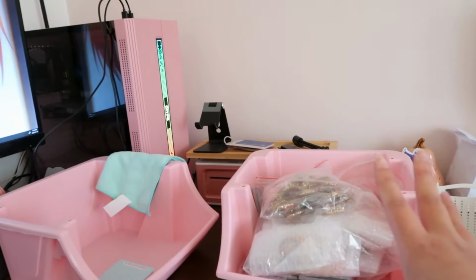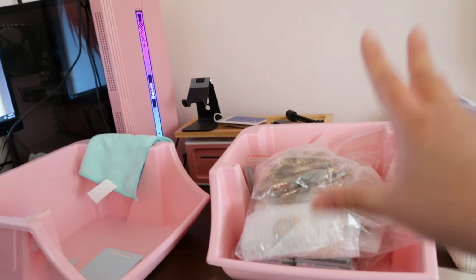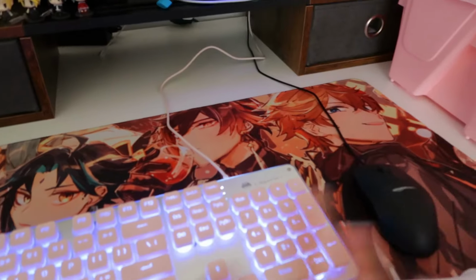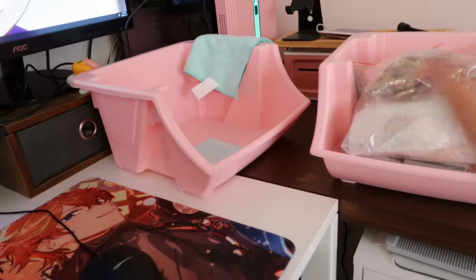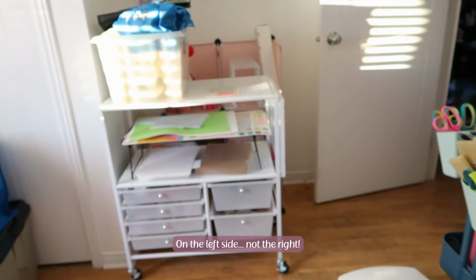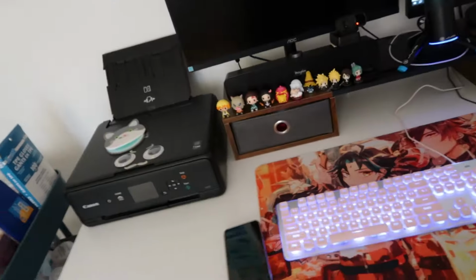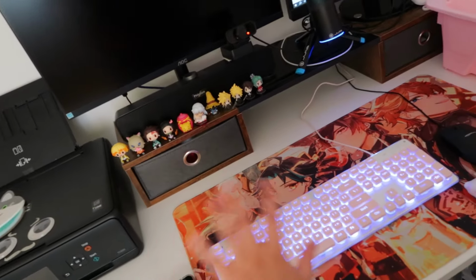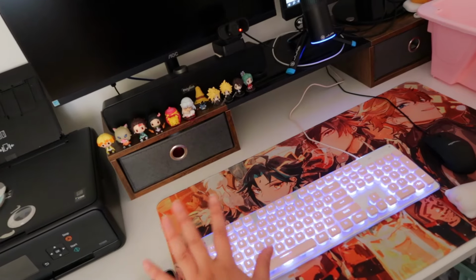Yesterday I showed my tripod being right here, but then I was thinking about it more yesterday, and if I'm doing stuff on my mat here, my right hand will be blocking a lot of the things that I'm doing. So instead, it's gonna be on the right side, literally near this trash can on the right side of me, so that way it's looking down, literally close to here, like this.